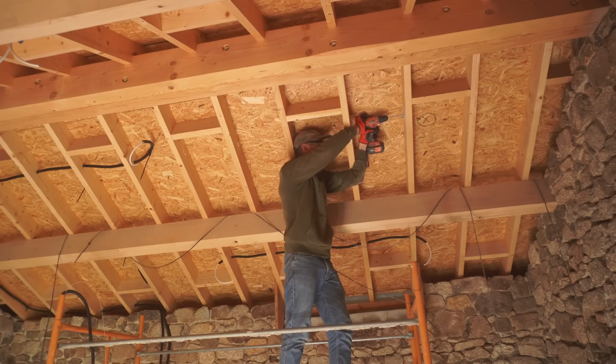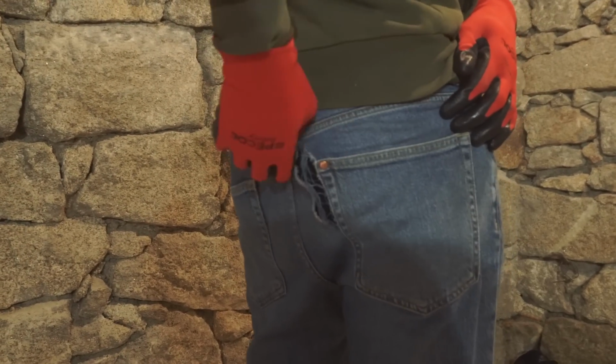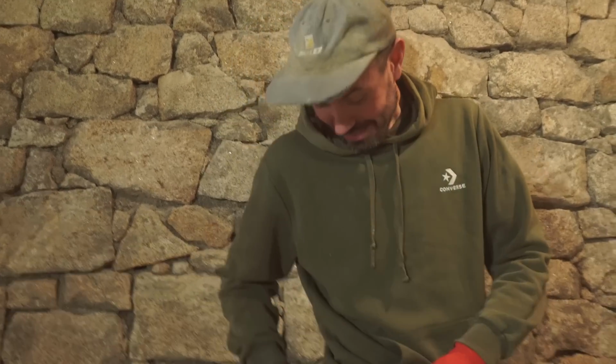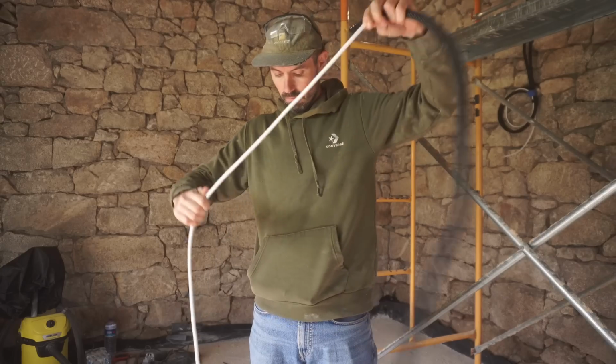Are you feeling a bit drafty? Spin around. Is it bad? Yeah, I mean, it's not great. Oh God, yeah. I can't believe that. I've just split my jeans. I've never done that in my life. Am I getting a big bum? Are you being serious? Right. I'm blaming it on the jeans. It's thin material. One more time. I'm blaming it on the jeans. You're going to have to stitch these up. I haven't got any more, so you're going to have to stitch these up to work it.